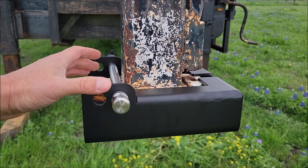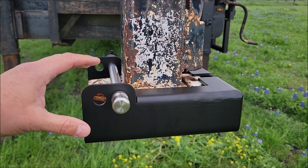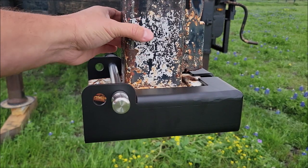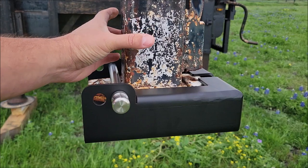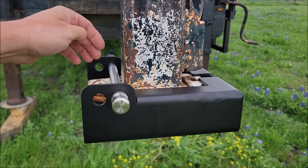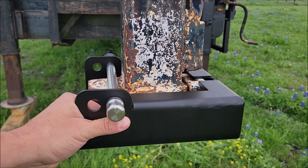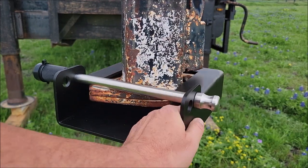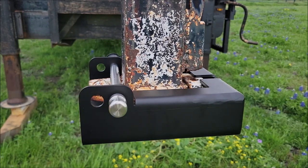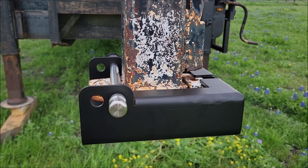This just gives you that extra protection you need to keep someone from taking it. Now, this is a universal cover — mine is an older trailer, I think a '98 model, and some of these gooseneck hitches are actually bigger now and in different shapes. It does have the extra room to accommodate bigger hitches. Even with mine that's relatively small, I don't see any way for them to wiggle that thing off, so it's definitely going to stay on the trailer. I hope this information was helpful. Thank you very much for watching, y'all take care.